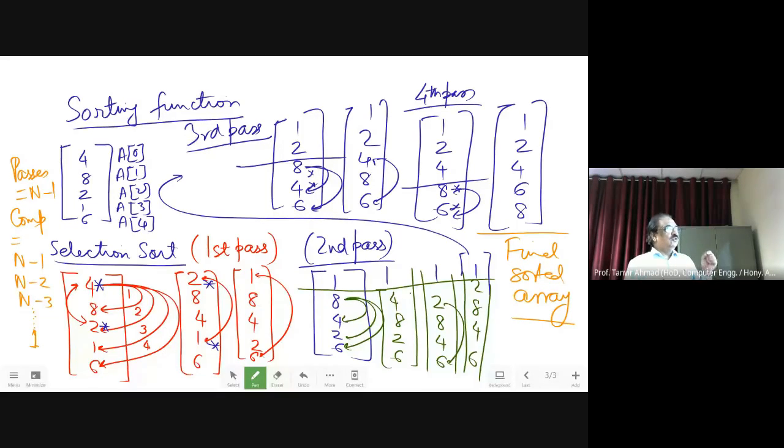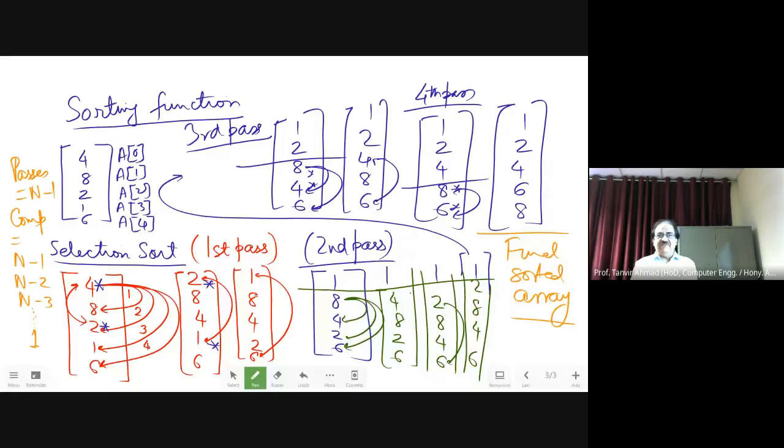8 with 2, 2 with 1, 1 with 6, and keep on doing like this. That means you sort first and second position, second, third, third, fourth, fourth, fifth, like this. Therefore, in that case, you are going to bubble the element which is the biggest element to the bottom of the array. That is the difference between those. The sorting complexity of selection sort and bubble sort are the same. It is totally the same thing.